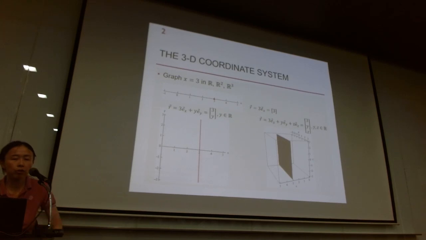First, we start with the 3D coordinate system. I think you have learned that x is in R, for example x equal to 3. R is R to the power 1, one-dimensional space. R2 is two-dimensional space. R3 is three-dimensional space. No problem about notation. Rn is then n-dimensional space. Any question? No, right? Okay.